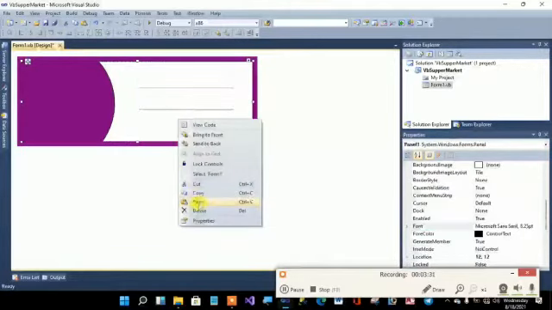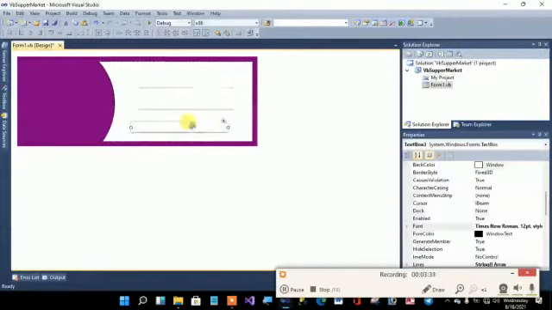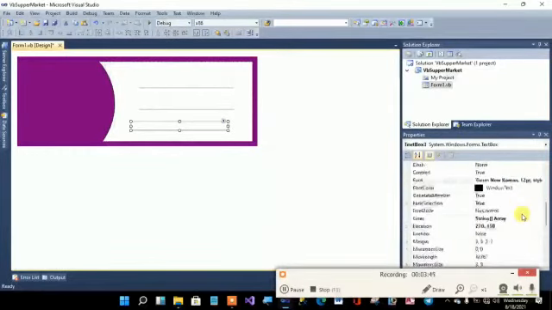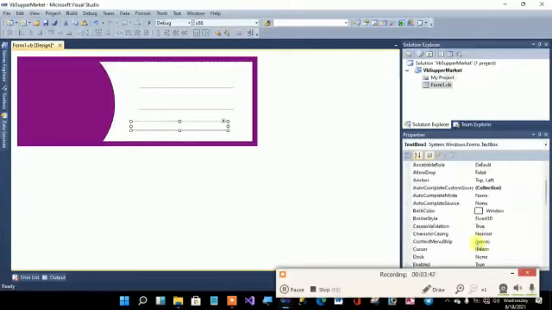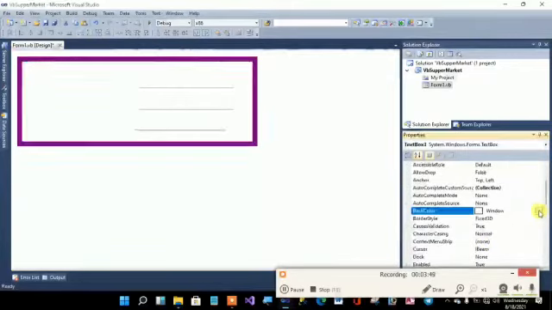I need an additional one, and with this one I'm going to click on this arrow, then select multi-line, and I'm going to change the color. I'm going to change the color to purple.